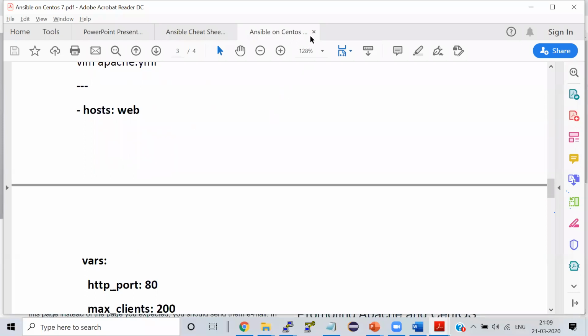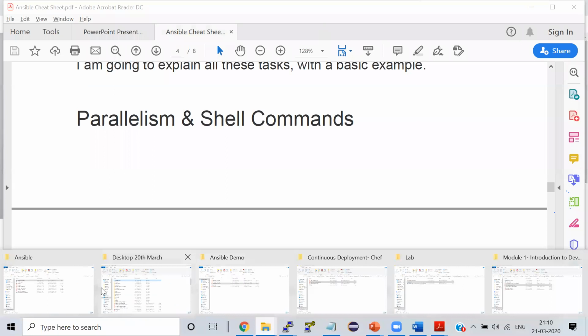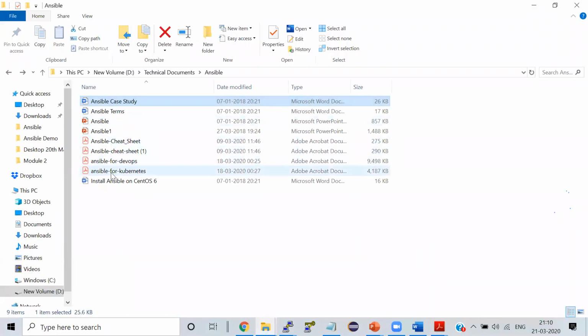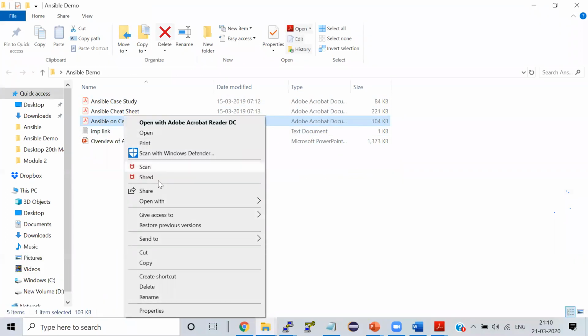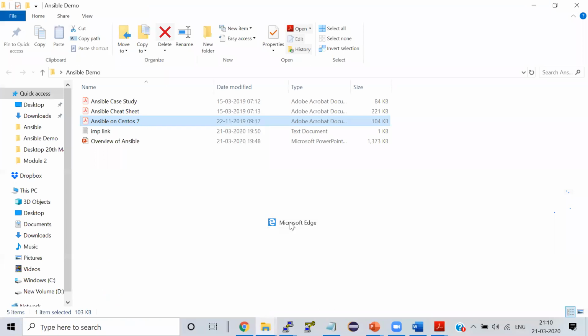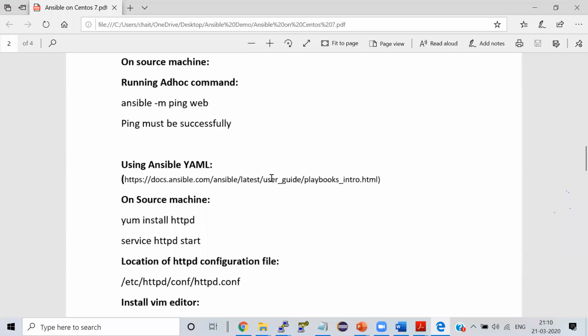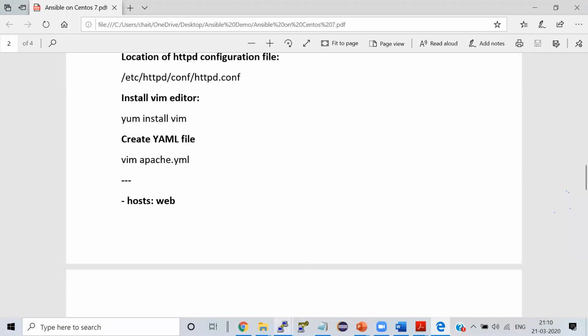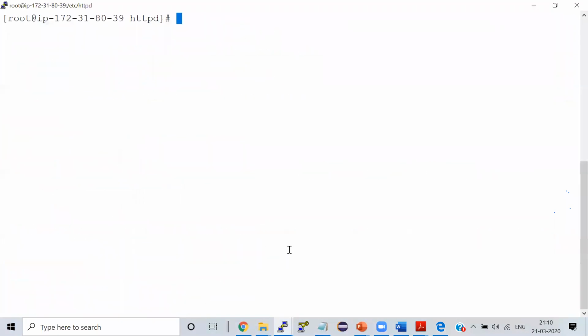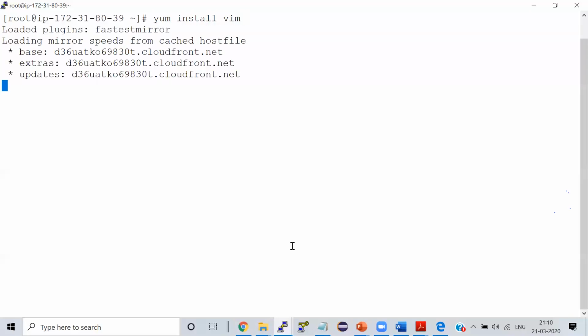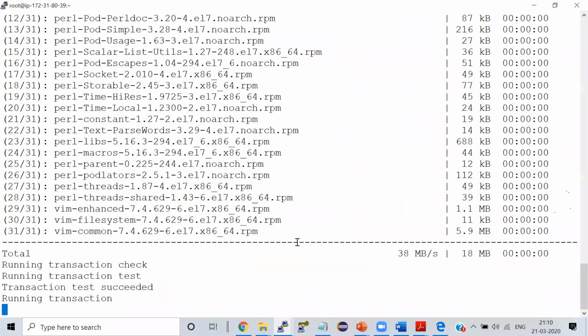Yeah. So now let me open this using Microsoft Edge, because syntax might not come properly in here. So I'm going to open this shortcut. In case you can also use Microsoft Edge. If you use Microsoft Edge, the syntax of YAML would be perfect. So I'm opening inside that. I will now do the steps on the machine. Just confirm that Vim is there. Yes, I'm installing Vim editor.